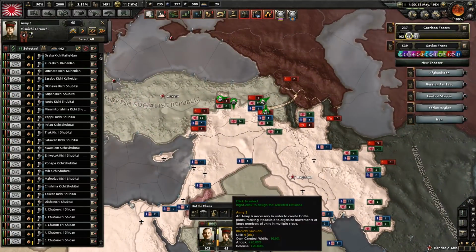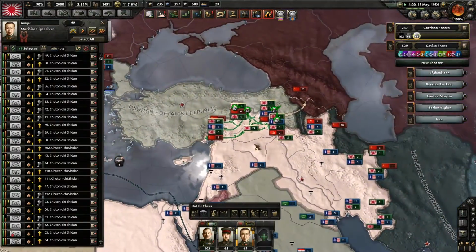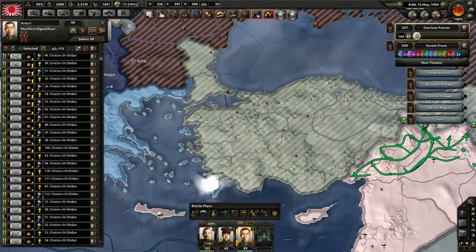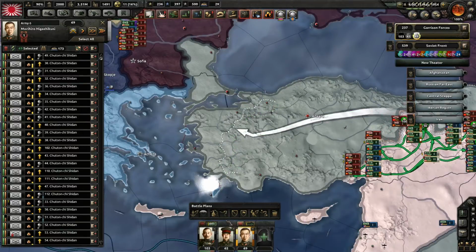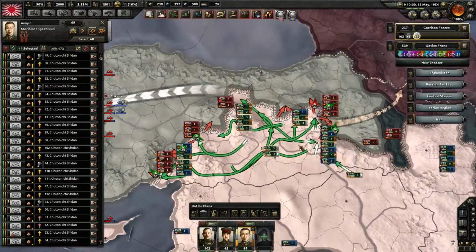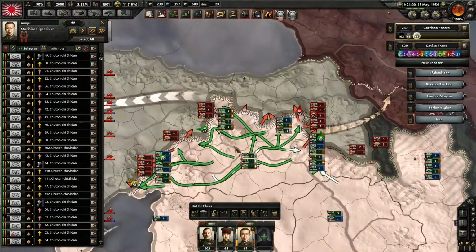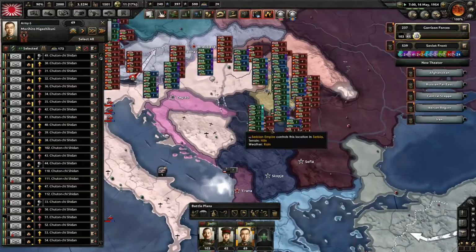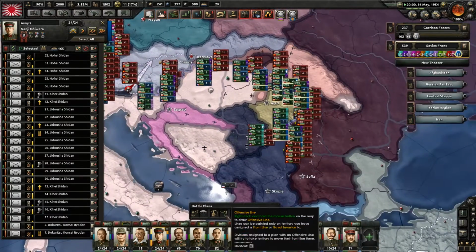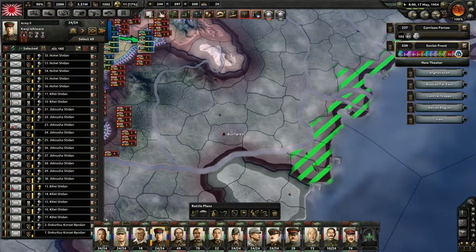Okay. These guys. You guys grouped up yet? Not quite. But you guys, okay, you guys are grouped. So let's tell them to push their way here, and execute. Alright, so those guys are now in the field. And I want them to get to the Black Sea. So I want them to get here.